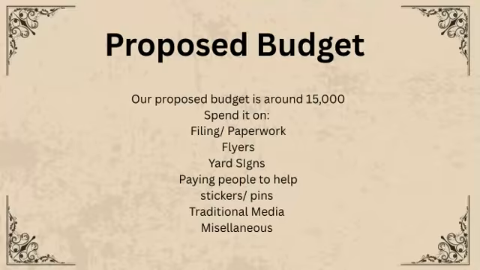So the proposed budget is going to be around 15K. This can vary from 5K to 25K, but spending on things like billboards, signs, stickers, pins, and even more will be an extensive amount of money and work to spread around the city and the county itself. Therefore, I believe that it will be around 15 to 20K. This would help us in traditional media and ads in order to get out to more people in our plan for the school board community.